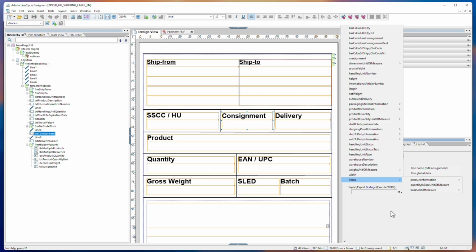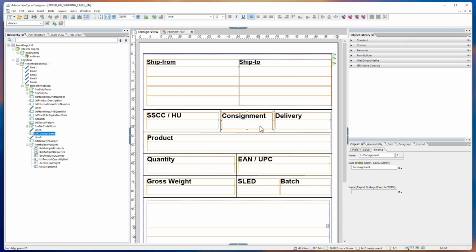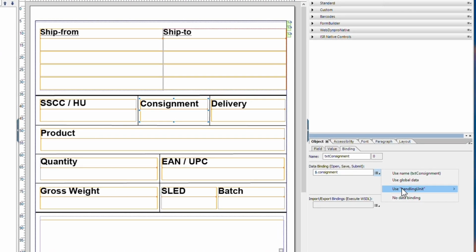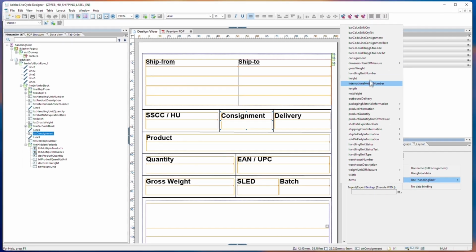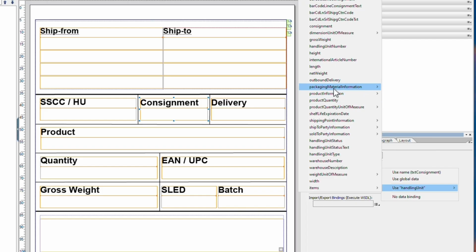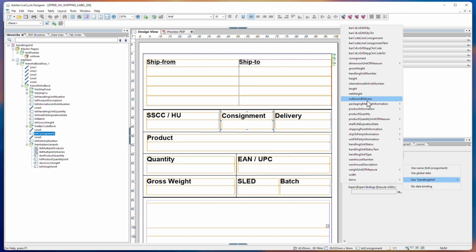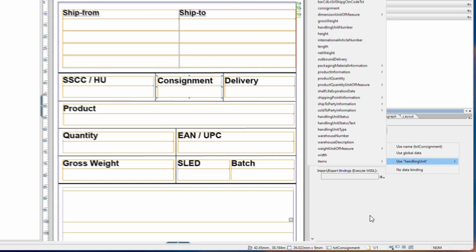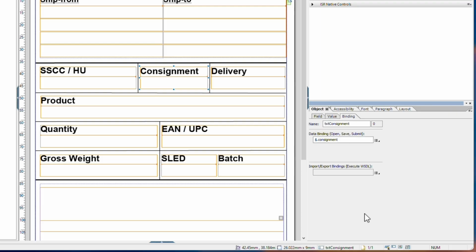Now, I could also change it, for example, if I was to say, well, I like the SAP form, but for me, the consignment number, I don't really care. I don't have any use for it. I'm going to use something else. You could then obviously simply use the list or the menu that is available there to select a different field. So, for example, you could say, well, I don't want to have the consignment number in there. I want to put in the handling unit number, as an example. But I'm going to keep the consignment because that fits me just very nicely.